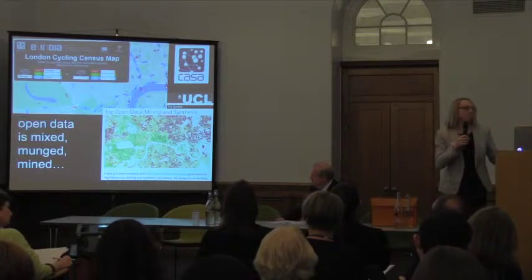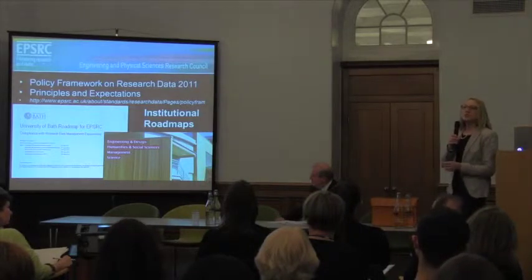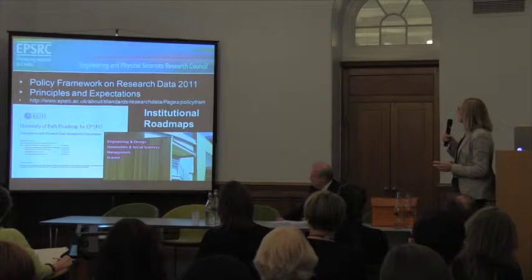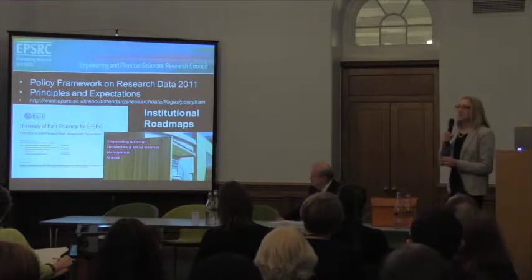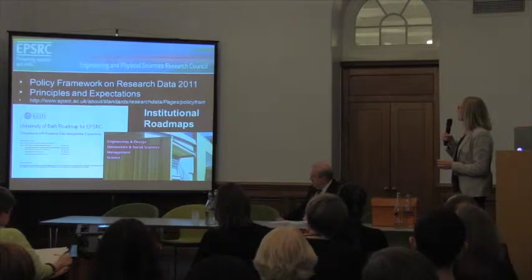So with this in mind, we can look at what the research councils are doing in the data space. Back in 2011, the EPSRC, the Engineering and Physical Sciences Research Council, published their policy framework on research data. And this was quite, let's say, it caused waves. It caused waves because it set out a number of principles and expectations that it expected recipients of its funding to comply with. And it was very much focused at the institutional level. So one of those expectations was that every institution would have a roadmap that described how it was going to facilitate the management and curation of research data.